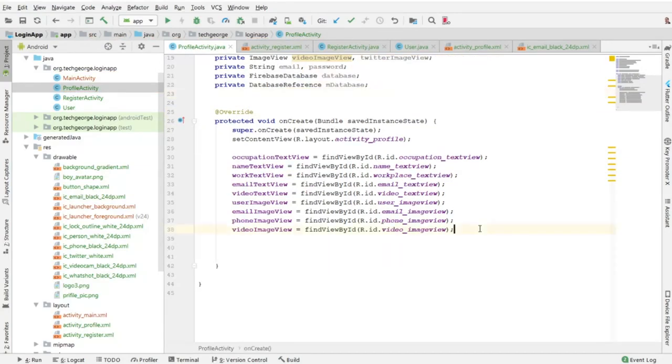Okay, and so I'm going to come here and create an instance of those references.